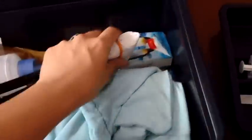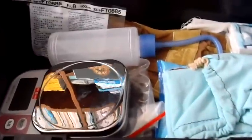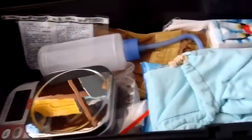In here, this is a large set of feeding tongs. I had the tip wrapped up so it doesn't scratch my box or damage other stuff. I have another set of feeding tongs in my room, but right now generally I use this pair because they're bigger, and Diablo's now on jumbo rat, so these bigger tongs are much better to pick up large prey. This here is a feeding bottle.